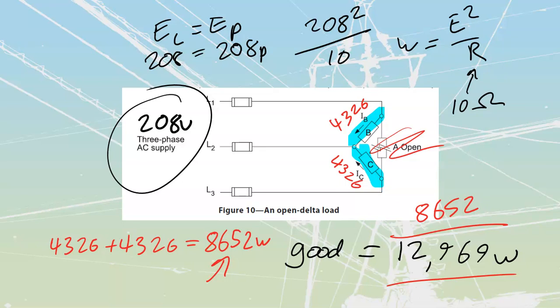Okay. Last thing that I'm going to go and point out over here is going to be my values of voltage that I'm going to go and have. If I have got an open load, my values of voltage are going to go and be 208, 208, and 208. Remember, we can have voltage without current. If it's open, there's just voltage across that gap. So if I've got an open load, I have got voltage that is across that load element.